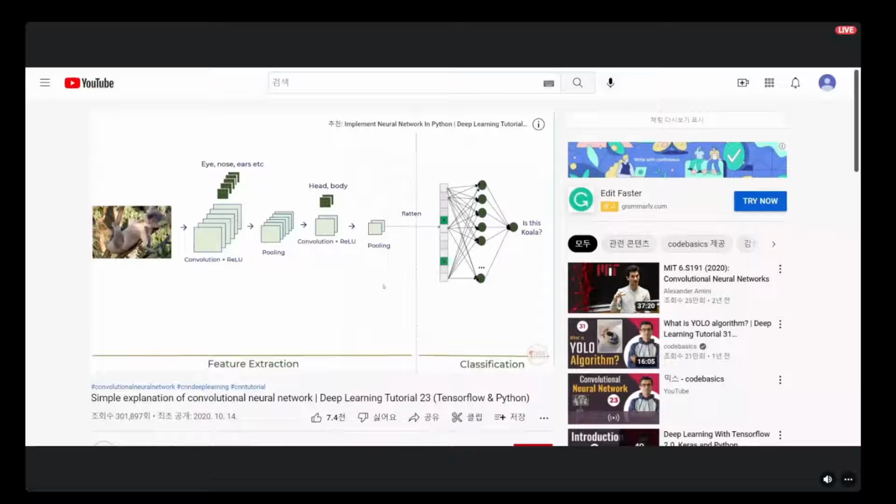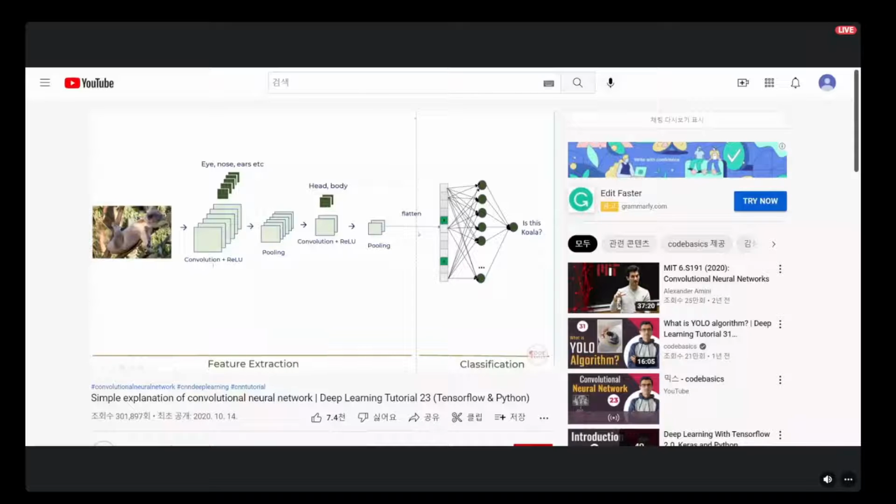And in the end, you will have a fully connected dense neural network. In this particular case, the first convolution layer is detecting eyes, nose, and ears. Many times you will start with little edges. You don't even start with eyes and nose, but here, for simplicity, I have put them. Usually you start with edges, then you go to eyes, nose, ears, then head and body, and then you do flattening.